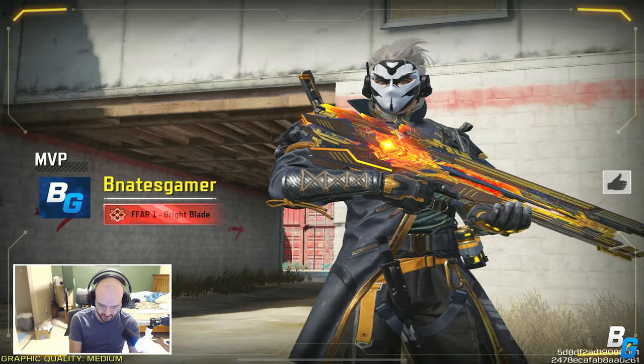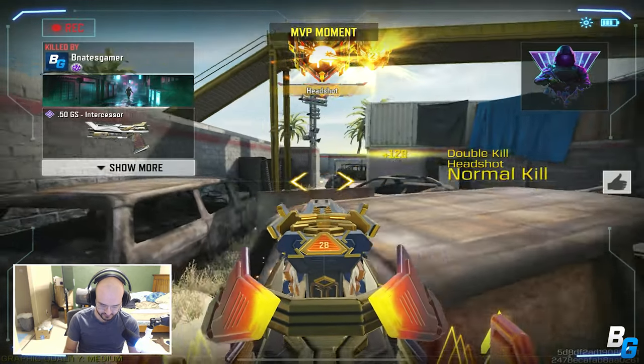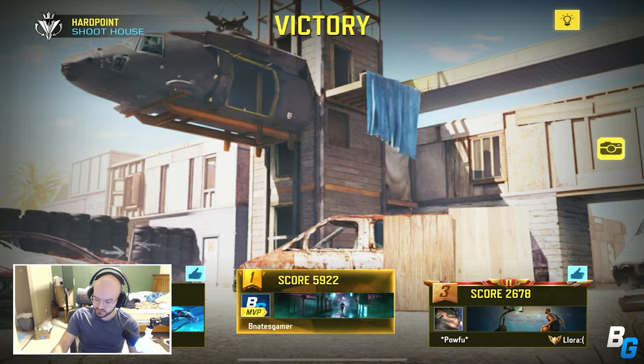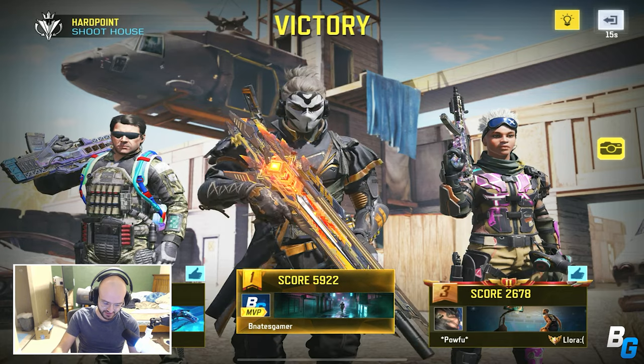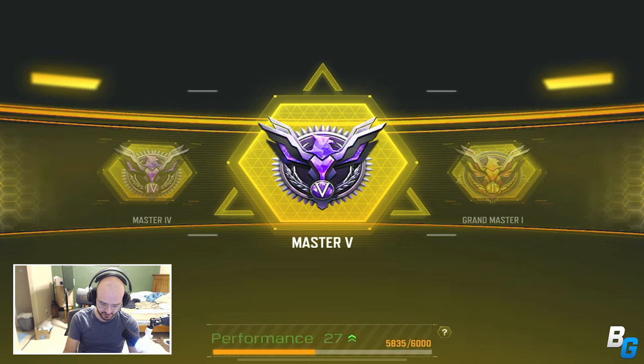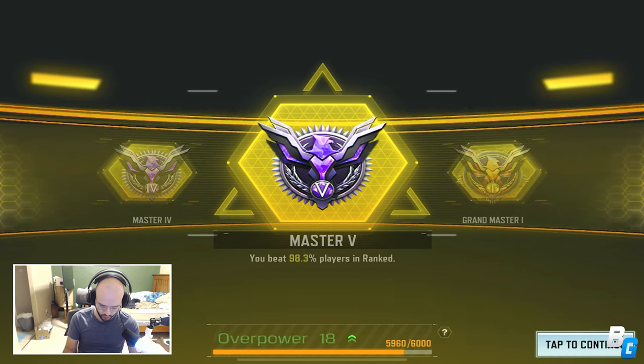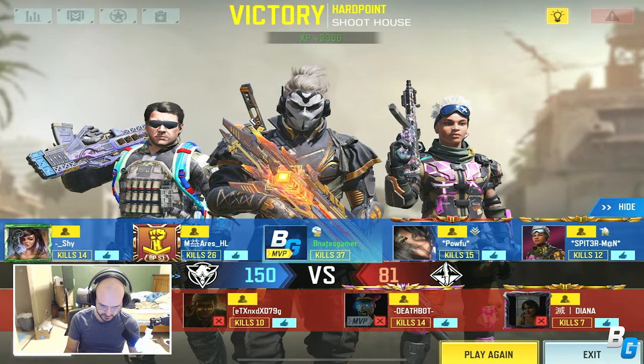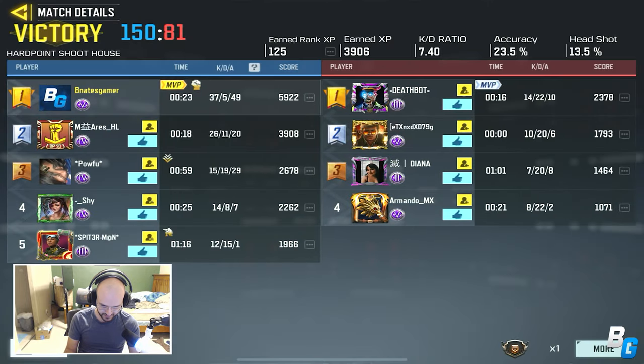Freaking Mythic FFAR. I think it's kind of nuts. I'm gonna have to look at all the Mythics again, but I think this might be my favorite Mythic in the game right now. Wow, I got a lot of points from that. 125. Why did I get so many? Performance match. That overpower gives you a lot. Jeez. 375. And nice!